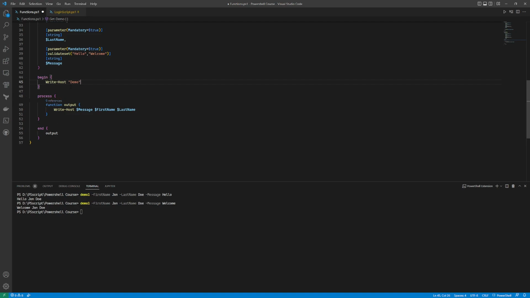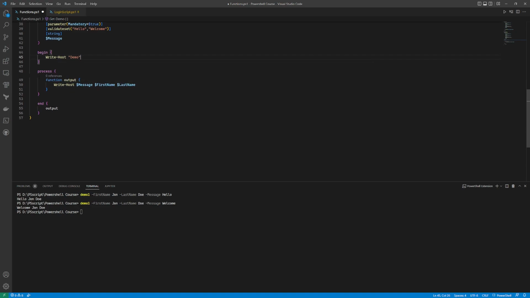If you have some loops, any processing is done here. And end is kind of a cleanup. This is where you tie things up. And you of course have to have these brackets. There we go. And here is usually where you tie things up or sanitize things.